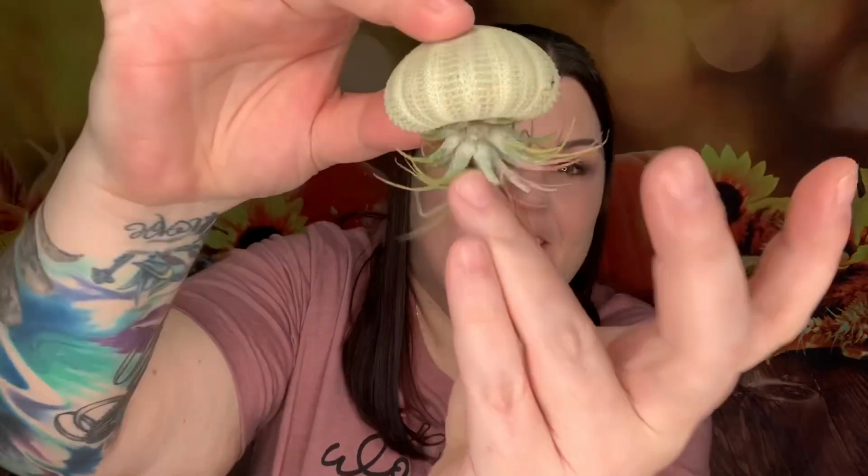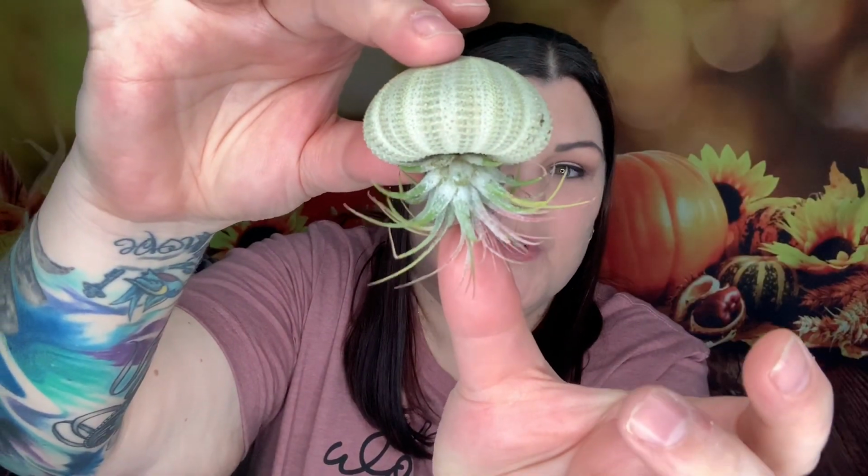So then basically it's going to end up hanging like this. How cute. Oh my gosh. I can't wait. Well, I would have already made it by the time you see this, but that is so cute. Oh my goodness, that is adorable. We got another succulent plant one time, but it was an actual succulent plant. It wasn't an air plant that you make into a jellyfish. That is adorable. I cannot wait to make that. That's gonna be so cute. Okay, so then we should have one more item in here, you guys.